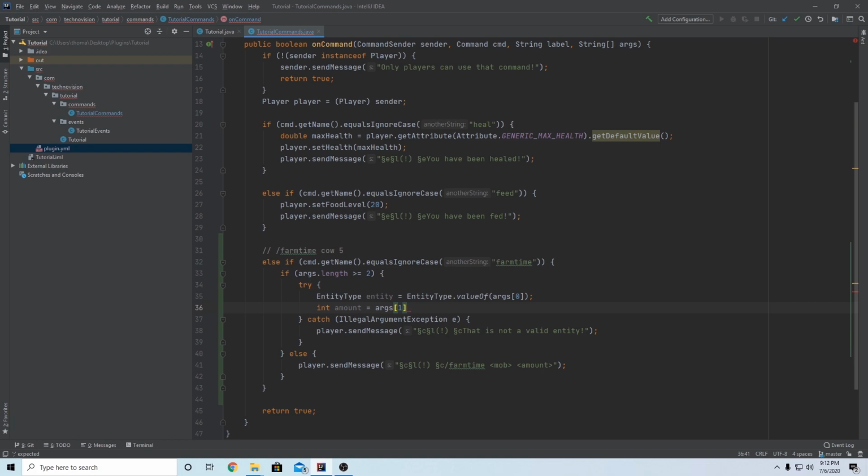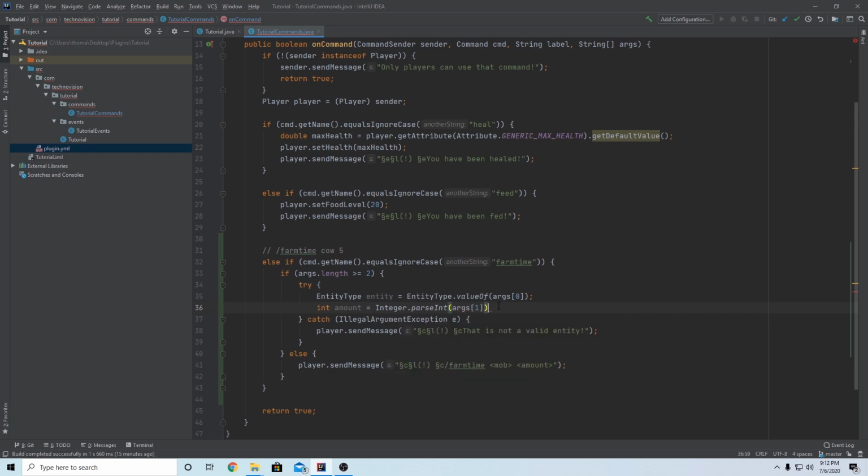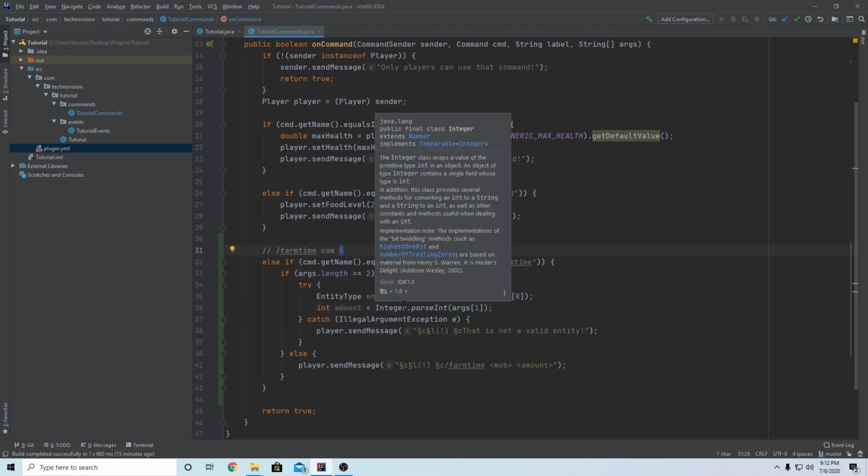And you're right, but in this case, Java is considering the command here, this arg, a string. We need the integer. So we can convert this string into an integer by doing Integer.parseInt and just passing it in with a semicolon. And this is going to convert this string here of 5 into an actual number called 5.